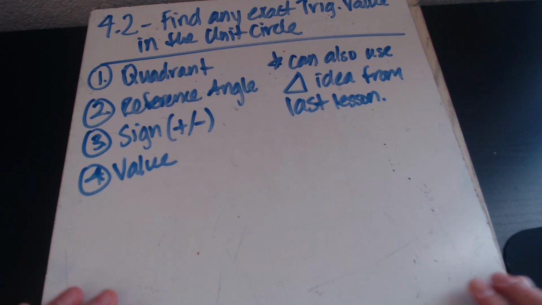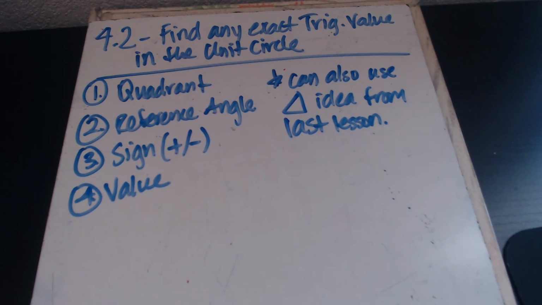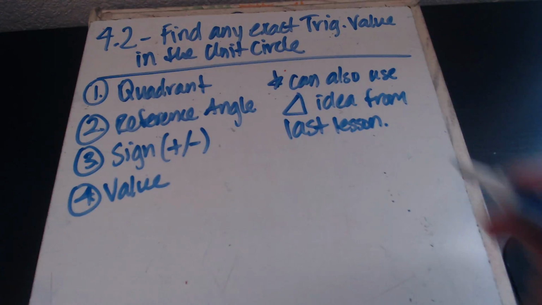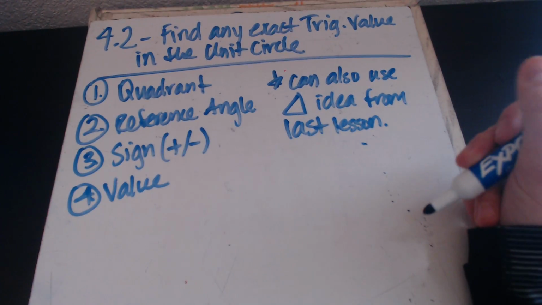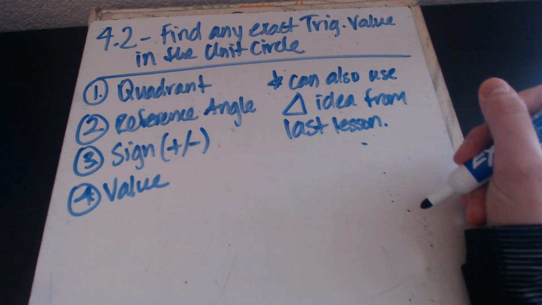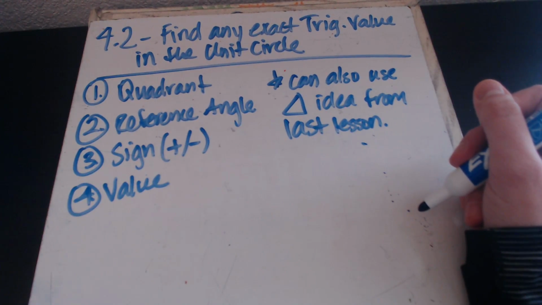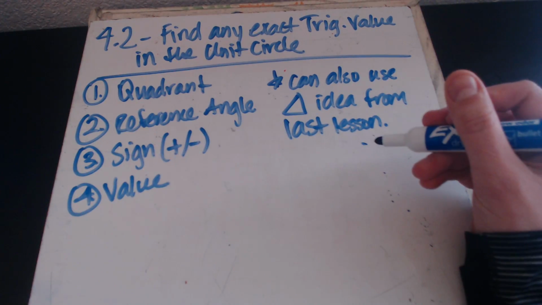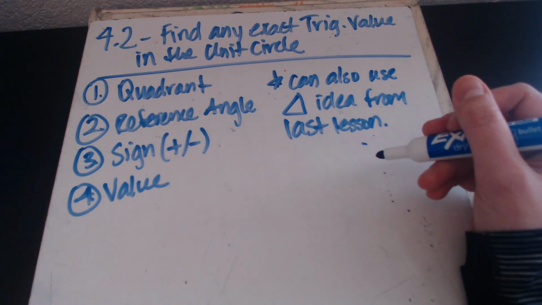Okay, so the next lesson is actually kind of a review, but I'm going to link it back to the triangle concept from the last lesson. And guys, most of this is a review of stuff that we've talked about, just to get you used to what's going on in our kind of unique situation here. And I want you to do the best that you can, okay?